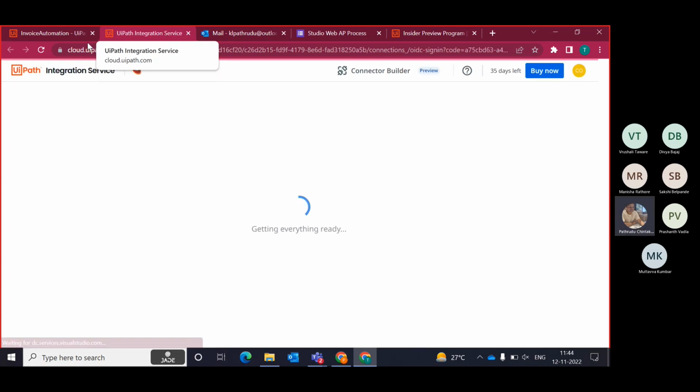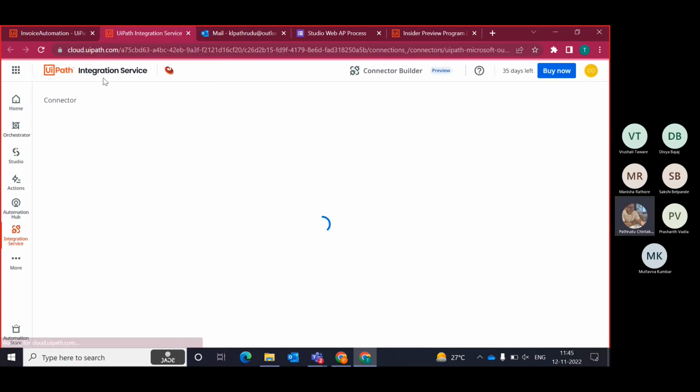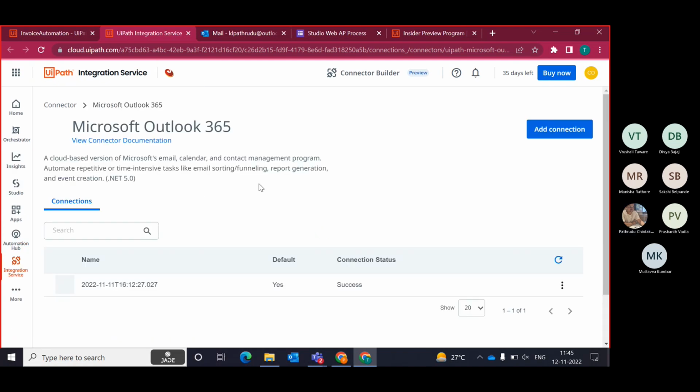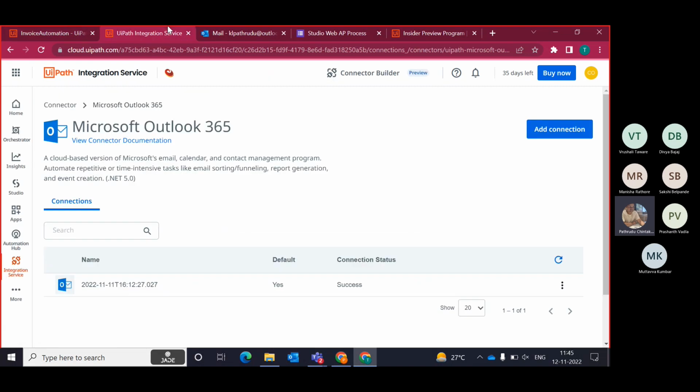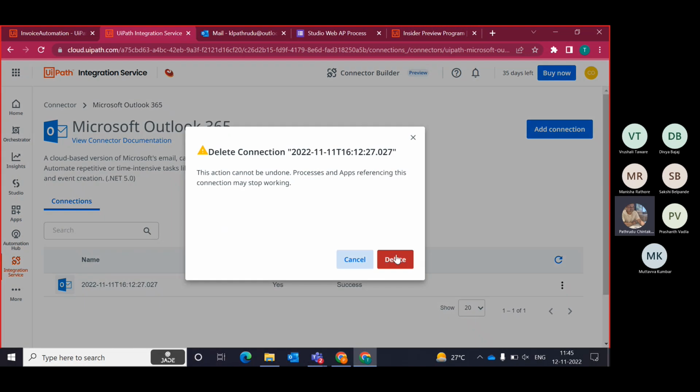So all the connectors, these two will work together. Let me delete this. See, I got this name because I directly clicked here and connected to that mailbox. Let me delete this.